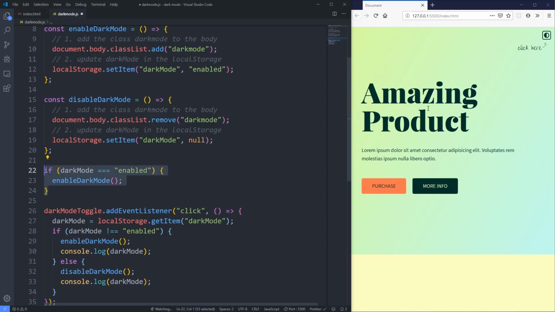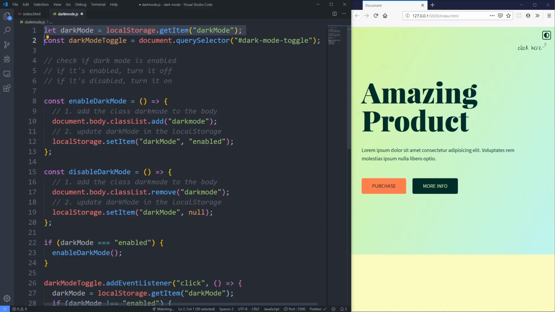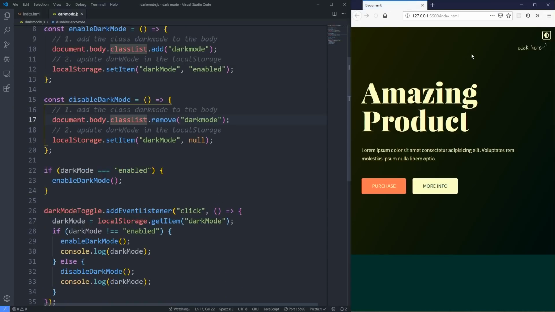So that's really important why I had this at the very top here, is because I do need to have this checked as soon as the page loads, and if it is set to dark, so I'm checking right away, I'm saying, let's get this and let's see if it is set to enabled. If it's set to enabled from a previous time that somebody visited it, we're going to enable my dark mode. A pretty much perfect use case for local storage here in this case.